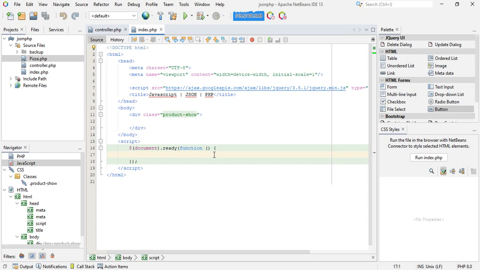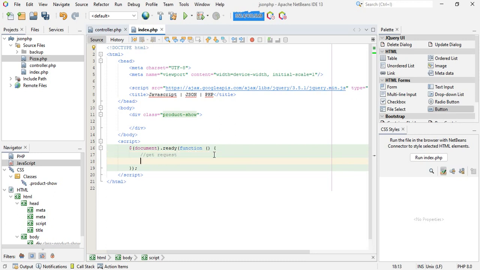And therefore we are going to use two methods and see how we can use them to get and process the JSON data. We're going to use the get and the post request. So here I will start with the get request.